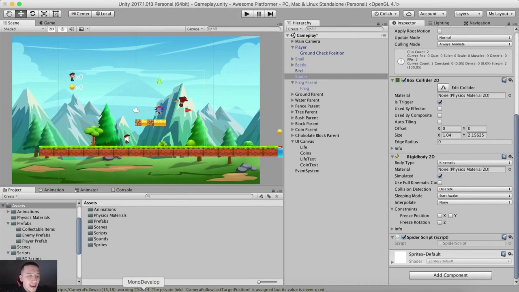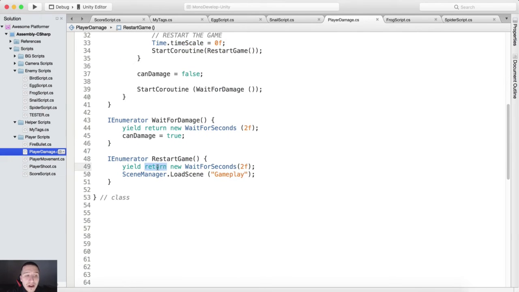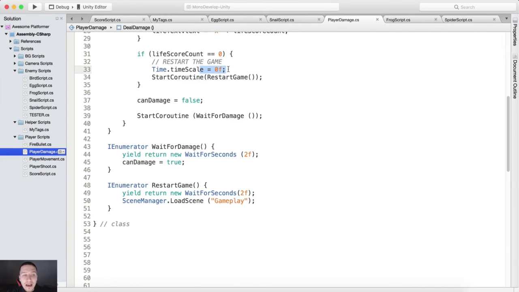If we go back here, we are calling restart game, but the time scale is set to 0. This yield return new WaitForSeconds is dependent on this time scale. This is a good thing to know because I saw a lot of people have troubles with it. So I am going to show you this with a practical example. You see here, the time scale is 0, which means that this right here will not count. It will not count these 2 seconds because the time has stopped in our game.